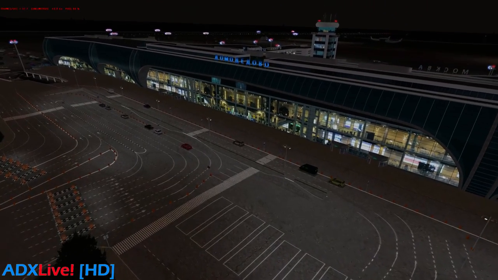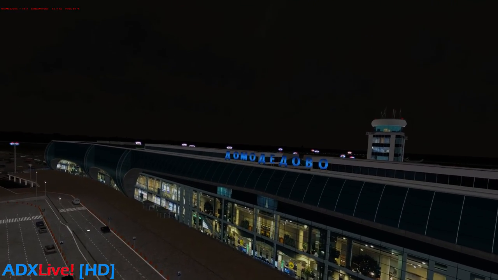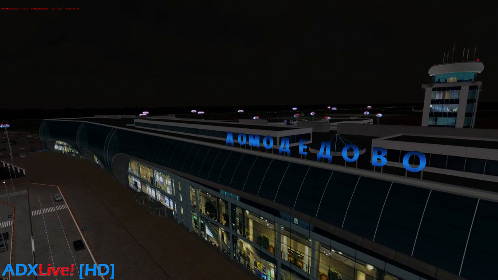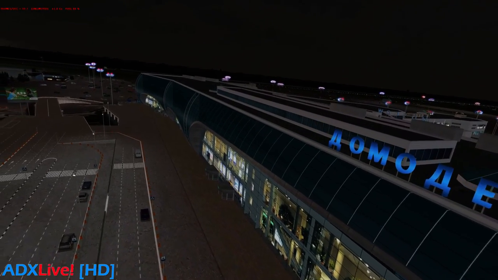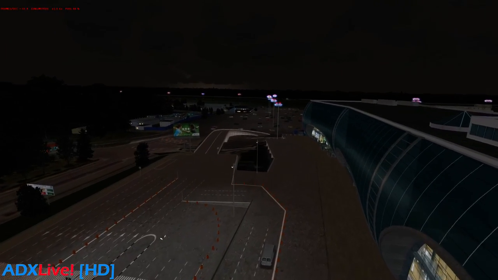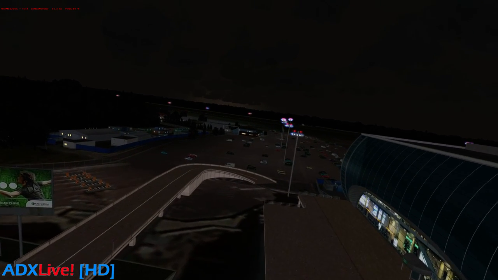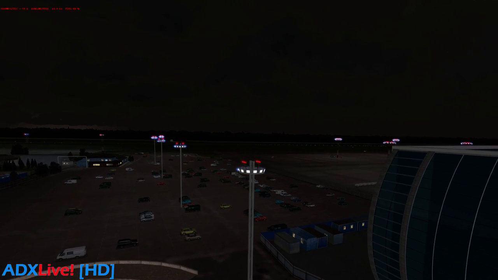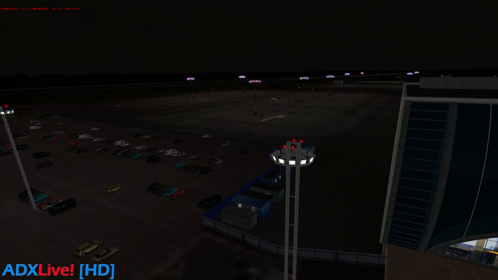I like how the lights light up the parking lot. That's very nice. And there's Domodedovo written in Cyrillic on the building logo, which is nicely lit up there in the night textures. These parking lot lights and ramp lights are very interesting, aren't they? Very interesting how they're lit up. Let's get closer to that. They're really kind of bright, but then when you get up to them, they kind of dim out a bit, huh? Wow, that's really cool. Look at how they did the lighting there. That's very nice.